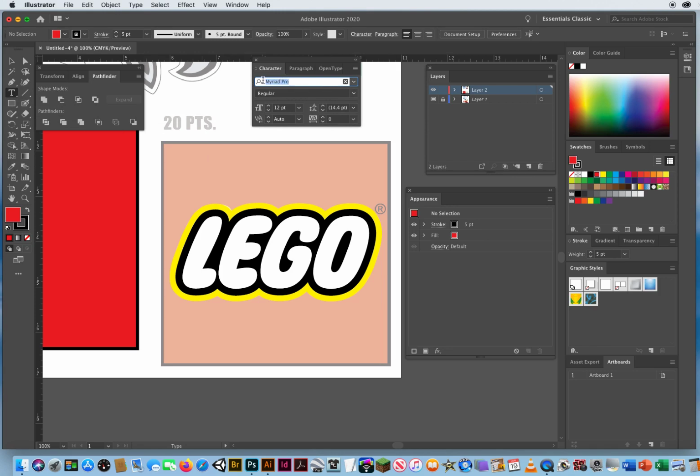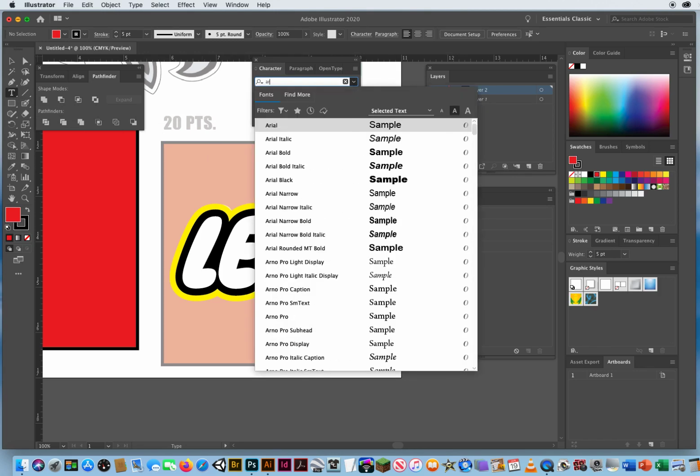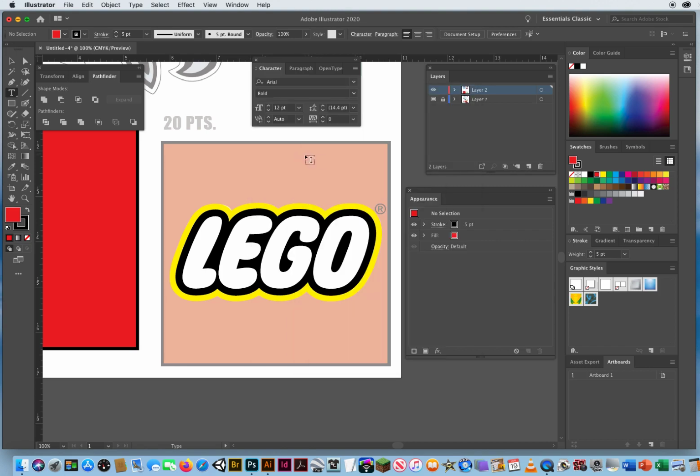I'm going to highlight the name of the font and type ARI for Arial. We'll go Arial Bold. I'm just going to click once, and on my keyboard, I hold the Option key and type the letter R. Option and R is a registered trademark, typographically.